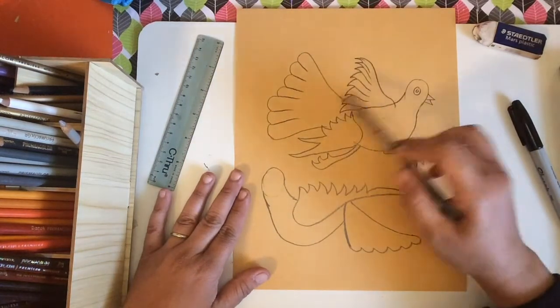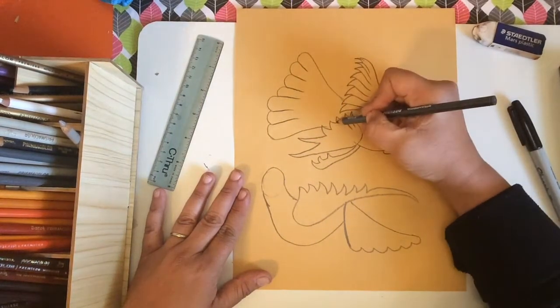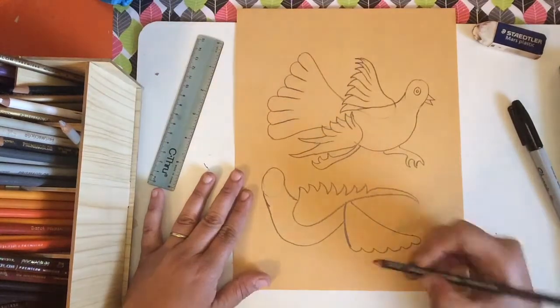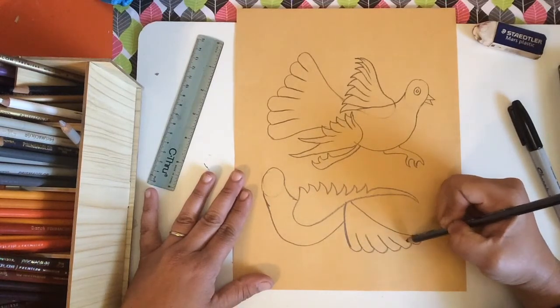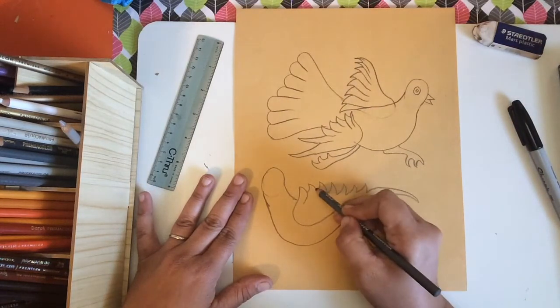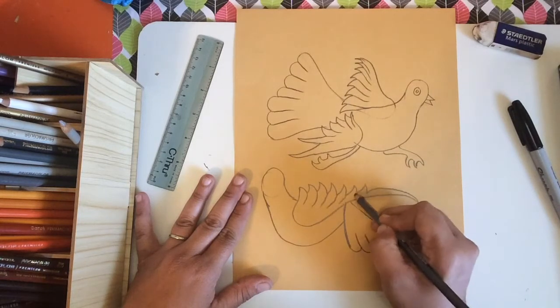And just like we did some of these lines up here, oh, we need to do it right here too. So where these curves are, the corners, the tips of that area, we're going to do the same thing right here. So those tips that are kind of coming down and in, and we'll do the same thing right here. So down and in, same thing.